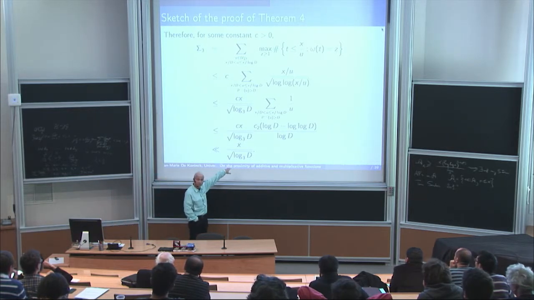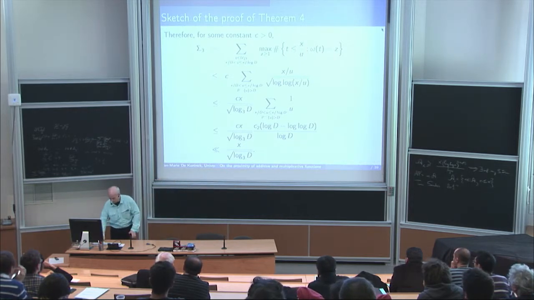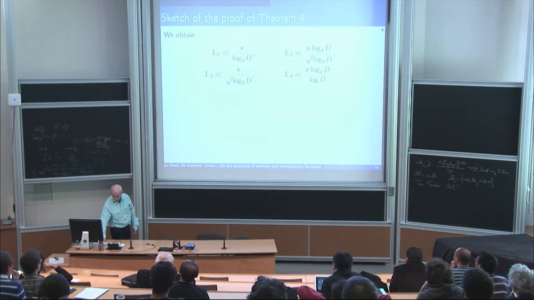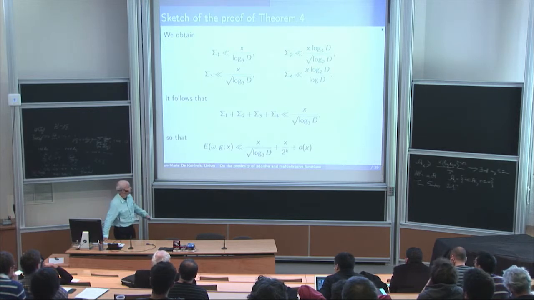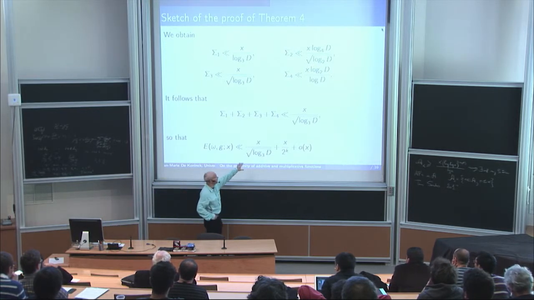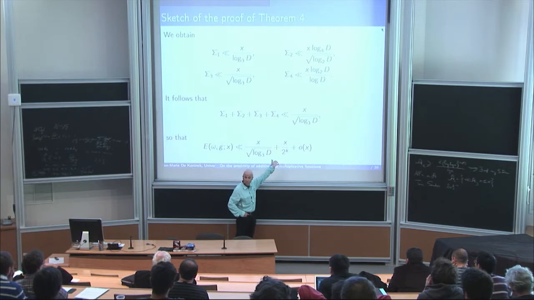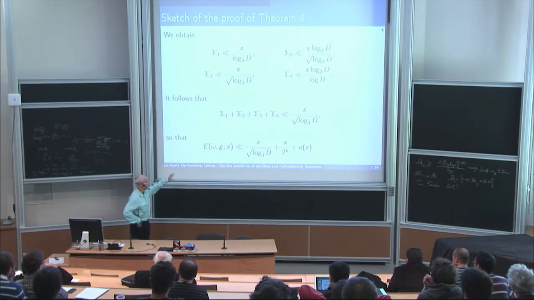I get x over square root of log 3d. Now, I do about the same kind of reasoning for each of these sums, and in the end, actually the worst case scenario is sigma 3. So then the sum of all these sums is no bigger than that. So in the end I get this. So if I take d large enough, I will get that this is smaller than, say, epsilon x, and this also smaller than epsilon if epsilon is fixed at the beginning. And there you go, you get the result.